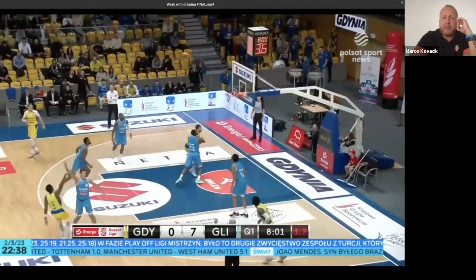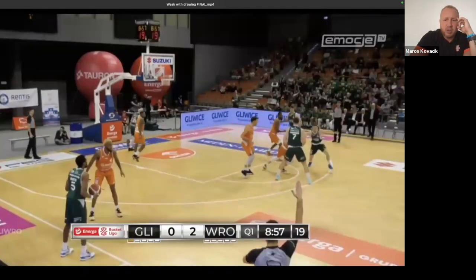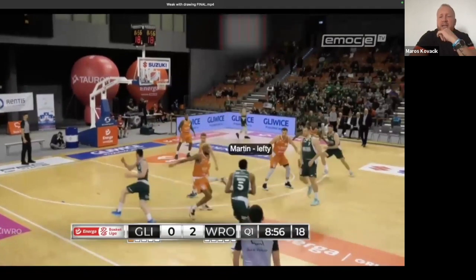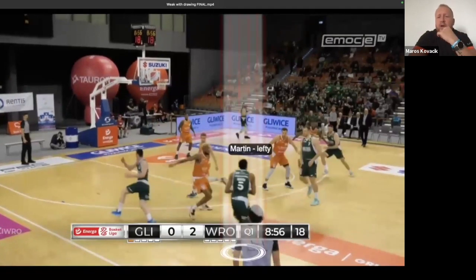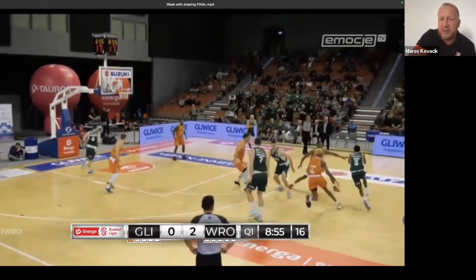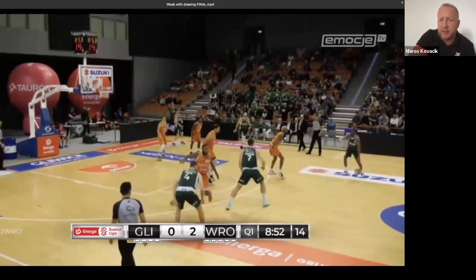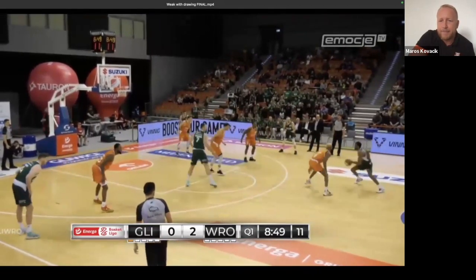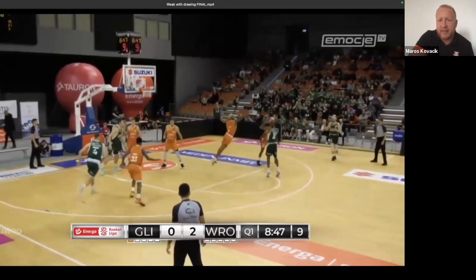We have a five matchup. We didn't help too much. Just two players involved in the pick and roll. Okay, this is Martin lefty. So we go over. We have a specific defense on Morgan because he's a great three-point shooter and a pick and pop player. So we run just a quick step out, getting under. Top. Okay, and again, weak. Okay, we are weak. Again, great defense.